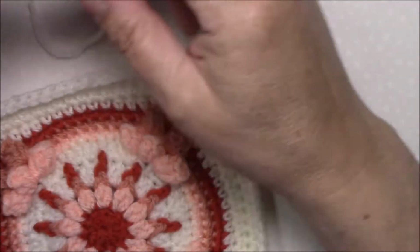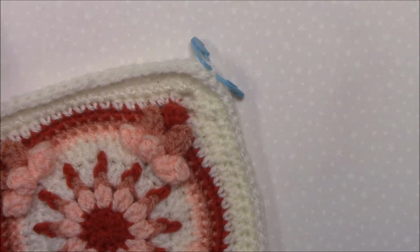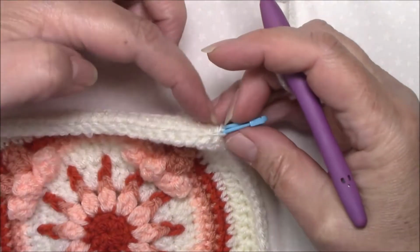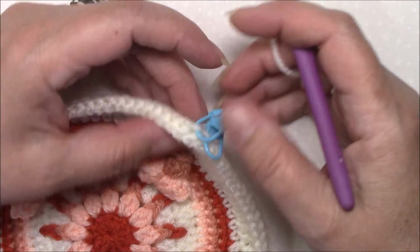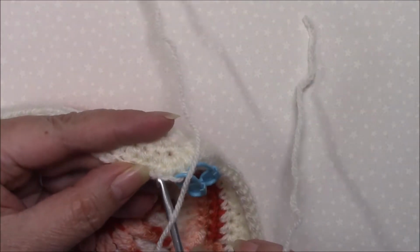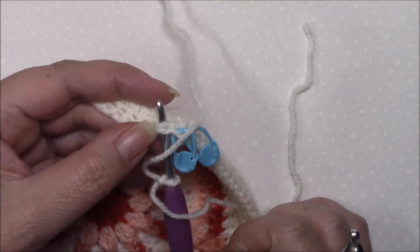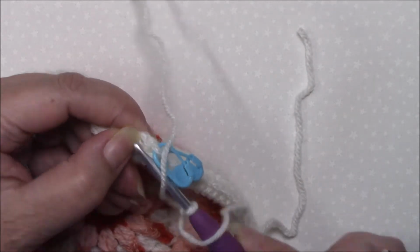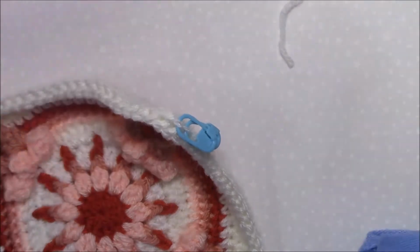Okay, round 53. In this round you are going to be working into the back loops of the stitches where you've made these slip stitches, and if you can go into the third loop as well. Okay, so you've got 2 loops on the hook there. You'll find it will make your work much more stable.